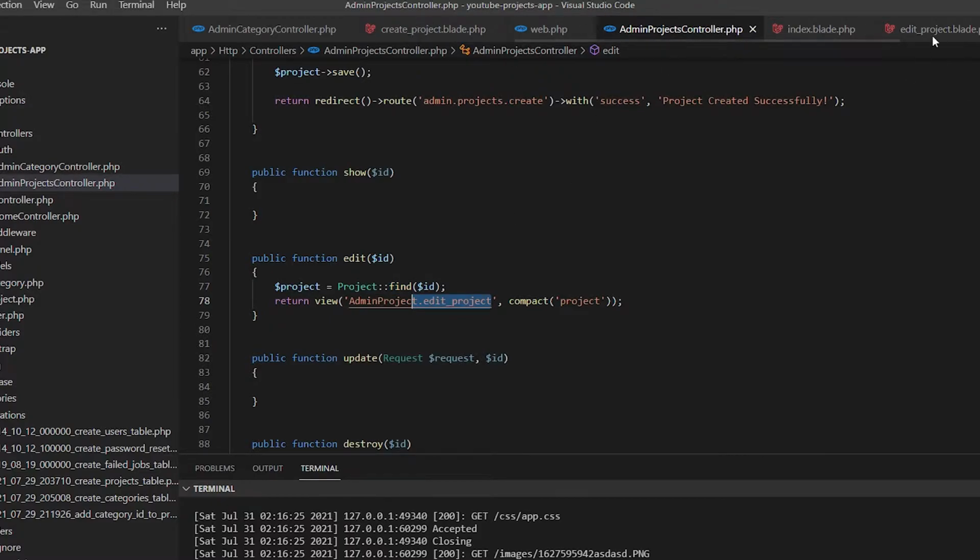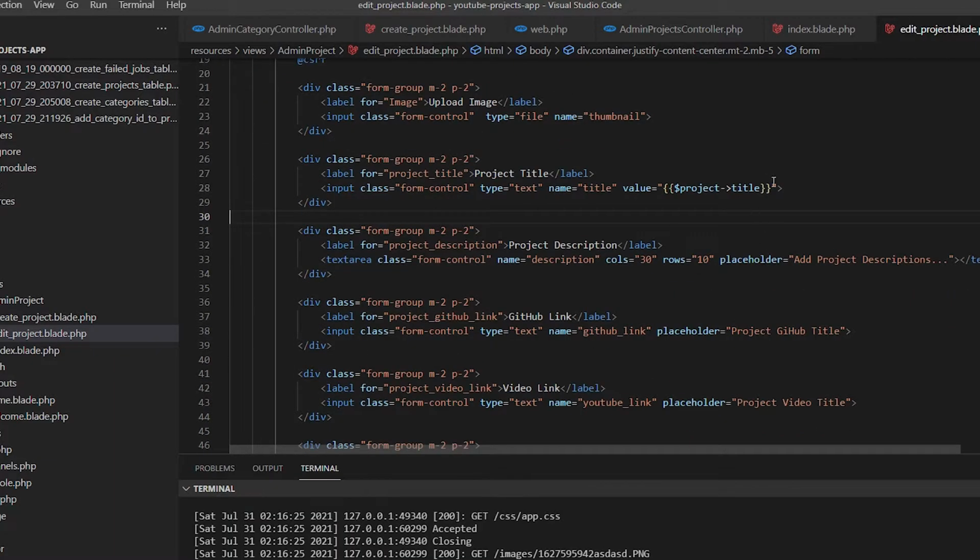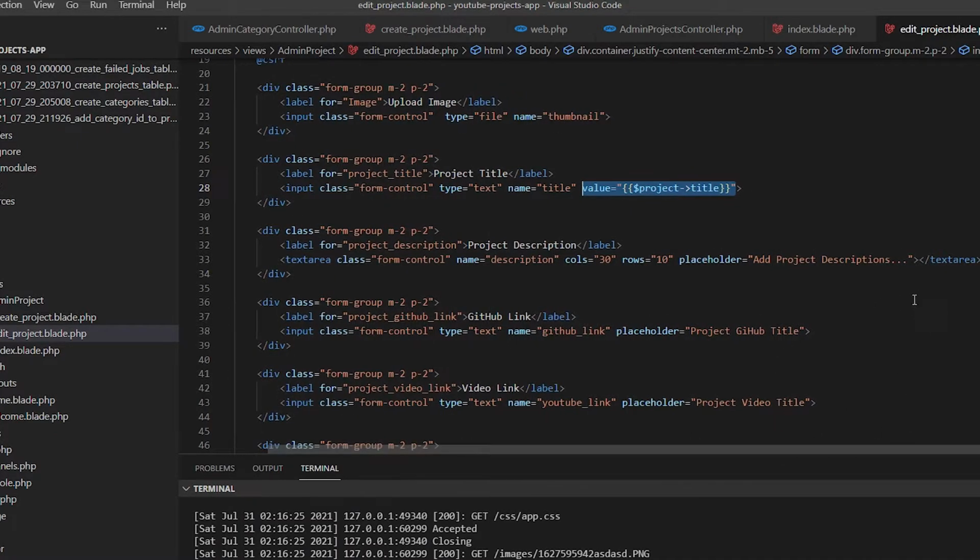So it will go to the edit page, as you can see, and this will be passed like project, and you need to write it like a template in Laravel this way, double curly braces and the arrow and just your attribute, and this is your object. So your project's title, and then you need to do the same thing for every single other field. So you need that thing in the text area as well. I don't think you need a placeholder here.